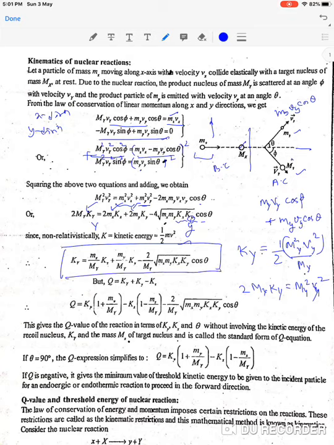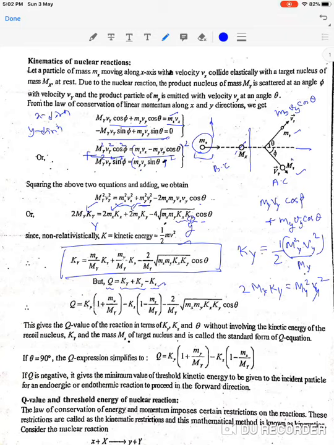We know, according to energy conservation, that the threshold and the disintegration energy is equal to the kinetic energy of the daughter nuclei minus the kinetic energy of the parent nuclei. Now in the parent nuclei, or we can say the reactant, the kinetic energy of the reactant is only that of the projectile. There is no kinetic energy of the target. In terms of kinetic energy, in terms of mass, in terms of binding energy, we can write Q, the disintegration energy. Similarly, in terms of Q I can write this equation.